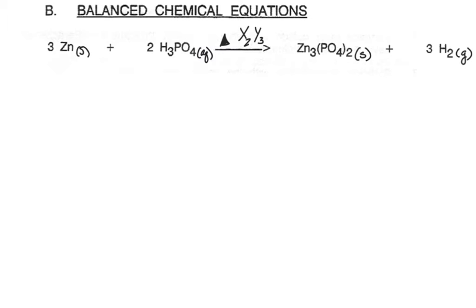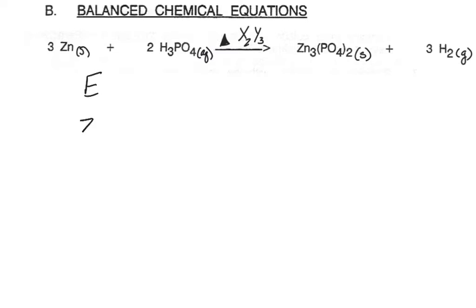The easiest way to do this is to list down all of the elements that are present on the reactant side, and then those should be the same elements that you'll see on the product side. Then on the reactant side, just total up how many of them there are, and then on the product side, see that it matches. If everything is exactly the same, it's balanced. If they are not the same, it's unbalanced. Again, you will not need to balance them in this class.